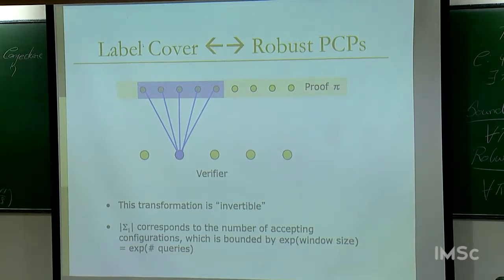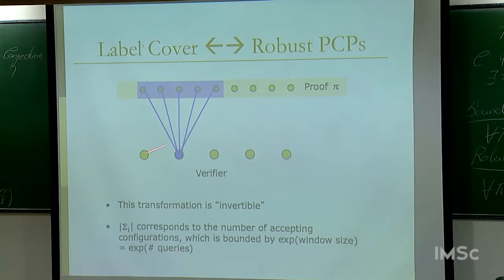Why am I doing all this? Because I don't want to be talking in the language of label cover. I want to talk in terms of PCPs for the rest of the talk. So now I'll forget about this, and I will talk about how to build PCPs for the rest of the talk using composition.